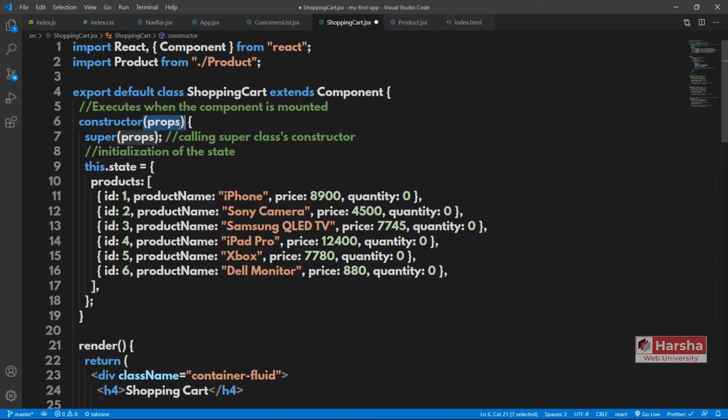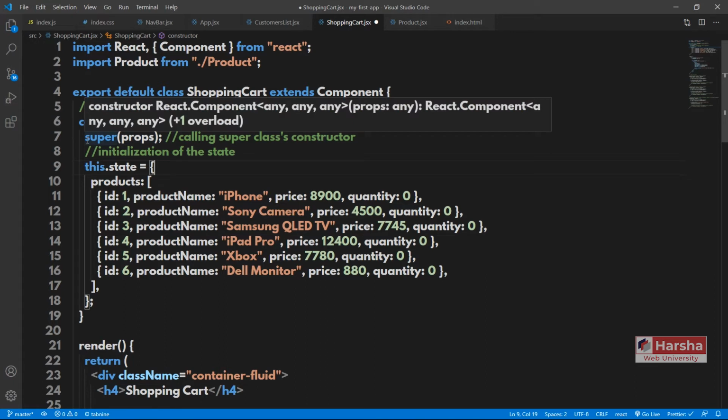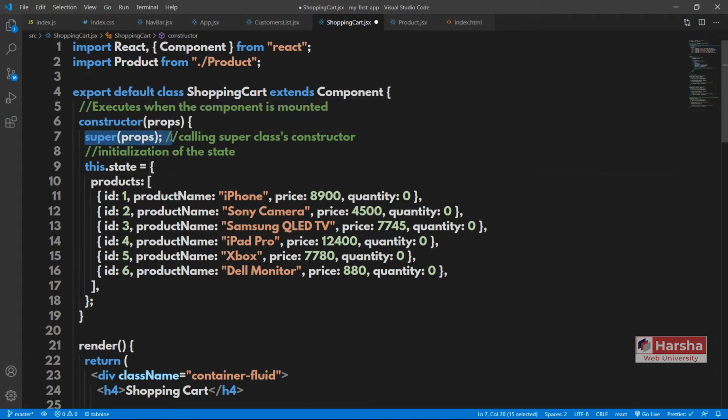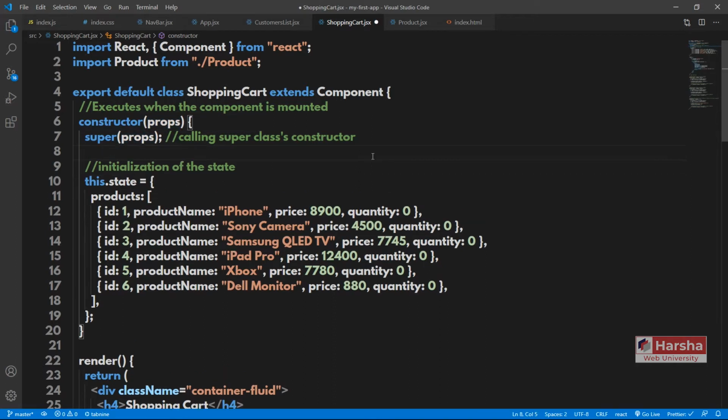So first you are receiving all the props that are supplied from your parent component, that is the app component, and you are passing the same to the parent class constructor. So these properties will be initialized in the props property of the current working class. So this is the common code that you will write in every component.